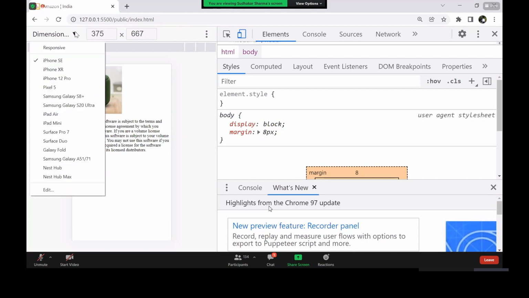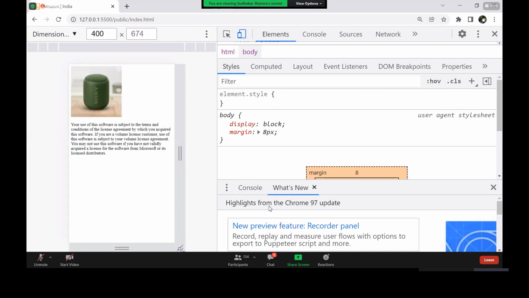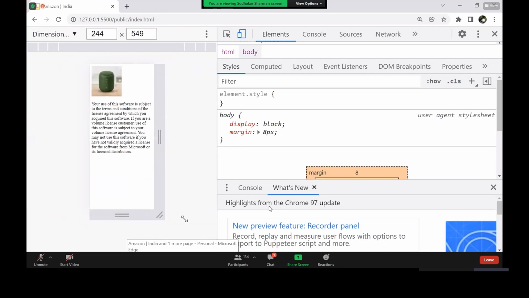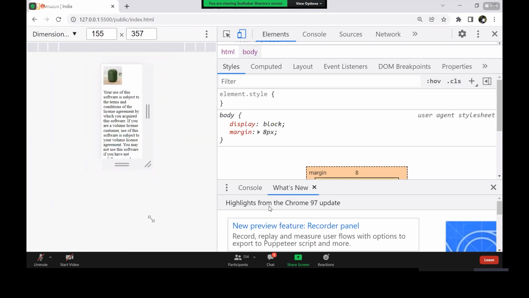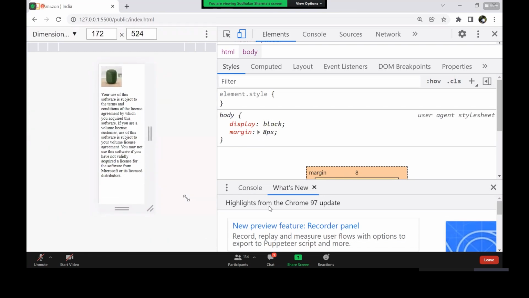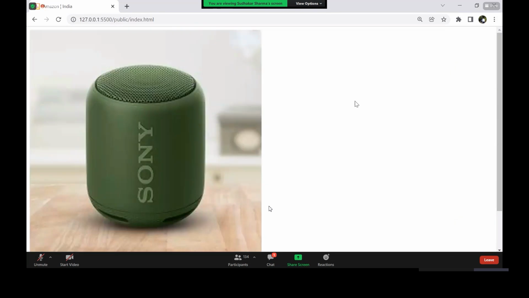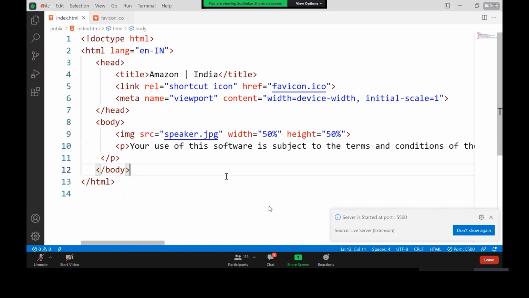You can even observe that. If it is responsive, when I adjust the width, the content will fit accordingly. So this is responsive. Otherwise, your page is not good. For that, a lot of options are required. Out of that, this is one option. Understood? That is how you can configure and define that configuration.